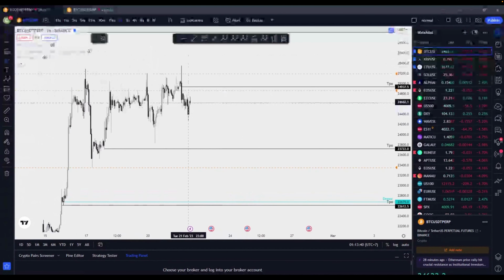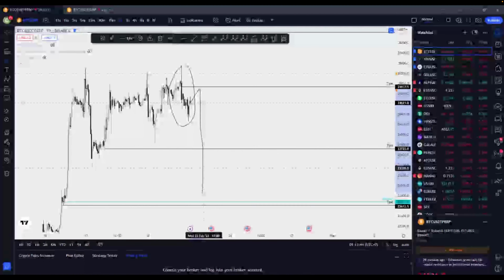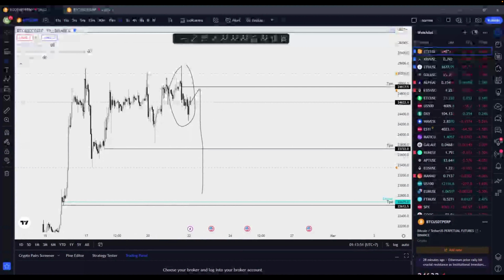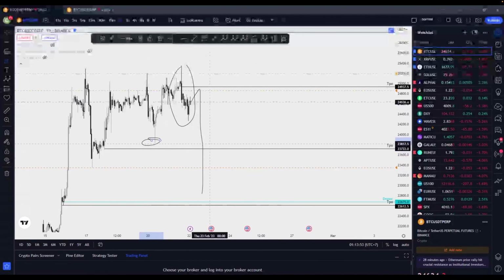Bro, honestly, I think this is a 5-wave structure here. I think we're going to go up, and either we're going to dump, or we're probably going to bounce. Oh man, we can't be bouncing from here, to be honest. It doesn't make sense for us to bounce here. I'll have an area here, but it doesn't make sense, because this is a wave 2 here. So ideally we shouldn't bounce here.